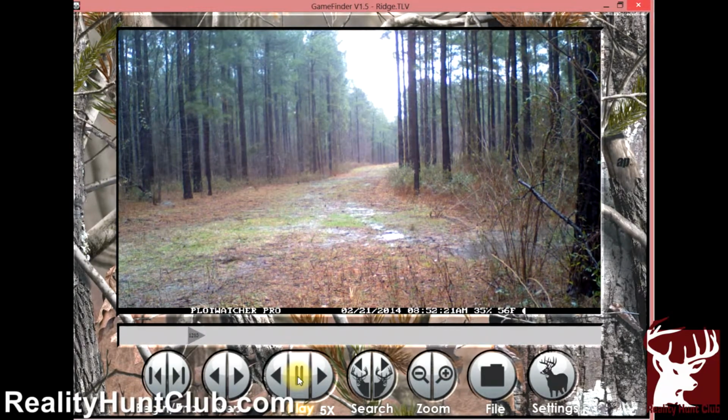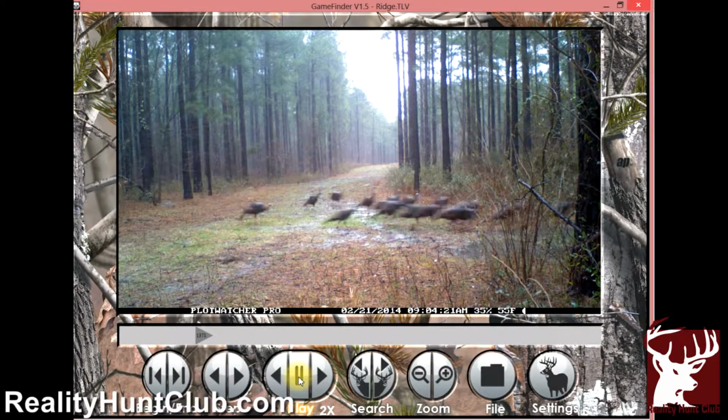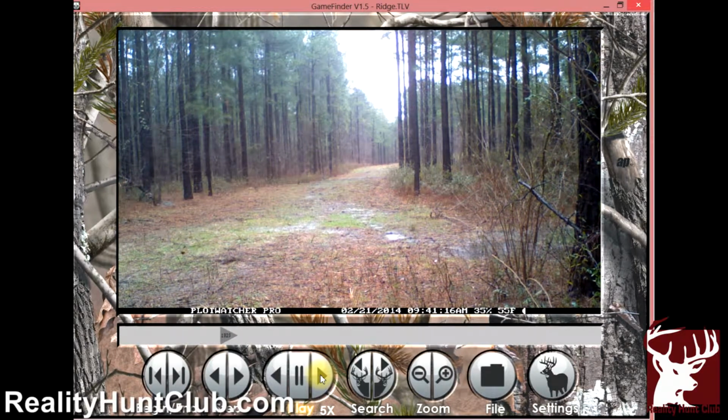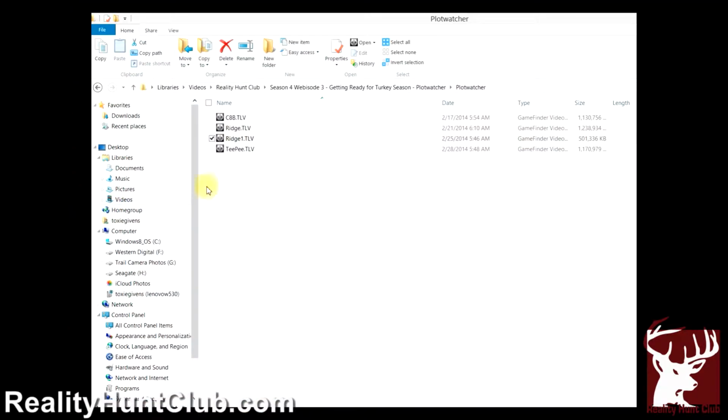And I thought that was pretty cool. And so we're zooming through this day. We're already up to 9 o'clock. Oh, there was the turkeys. Let me see if I can go back. Oh, there they are. I'm going to speed it up just a little bit. Here they come across in one big group as it's raining. So, a bunch of redbirds there. Then the turkeys come back through.